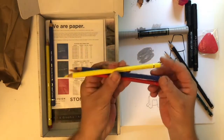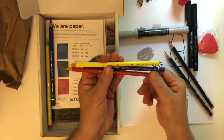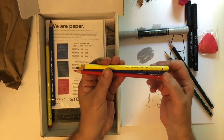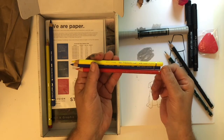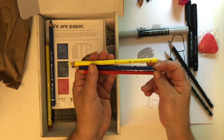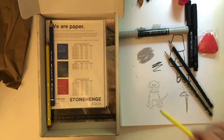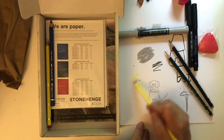Then it came with three Polychromos. Oh, I have Polychromos. It came with blue, yellow, and red, and they're each named. Does this have a name? This is Scarlet. Oh, just like my dog. Cobalt blue and light cadmium yellow. Just give them a little bit of a swatch there.